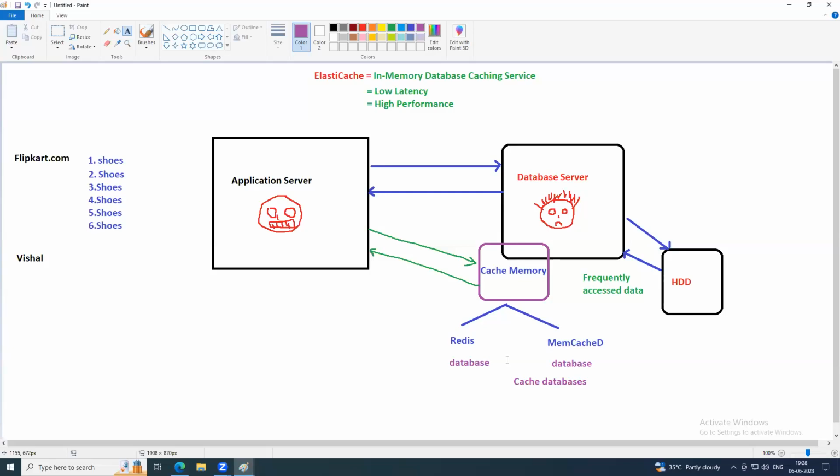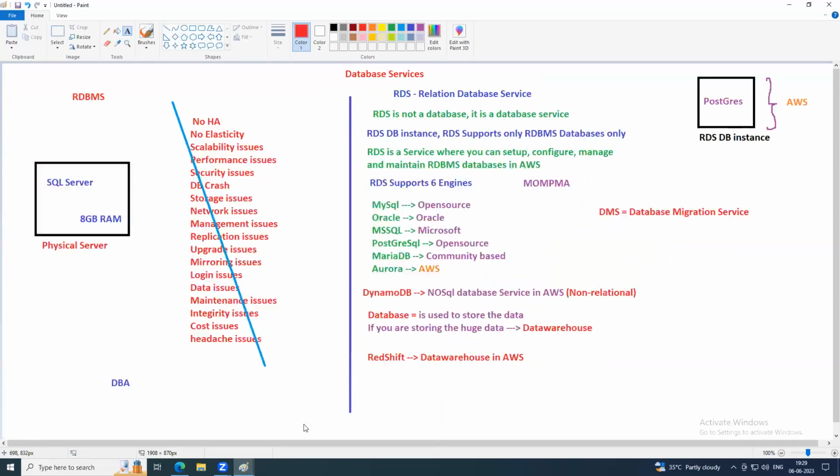So we have learned so many services today. Any questions? A database is different than normal file storage. In file storage, you just put some files.